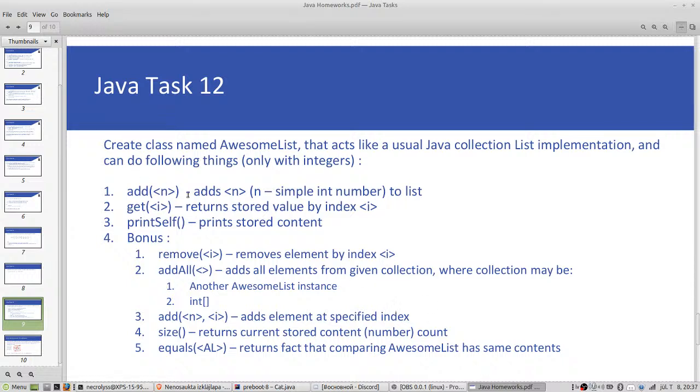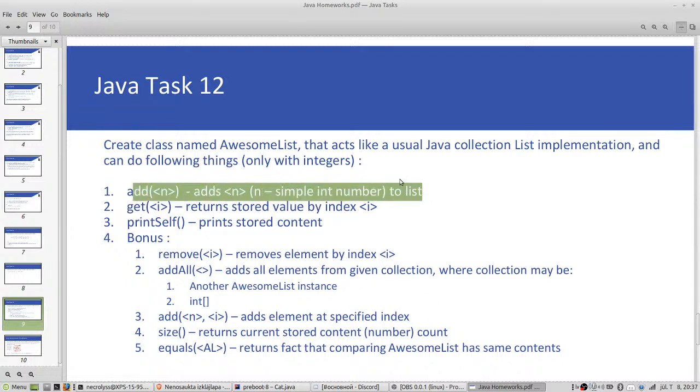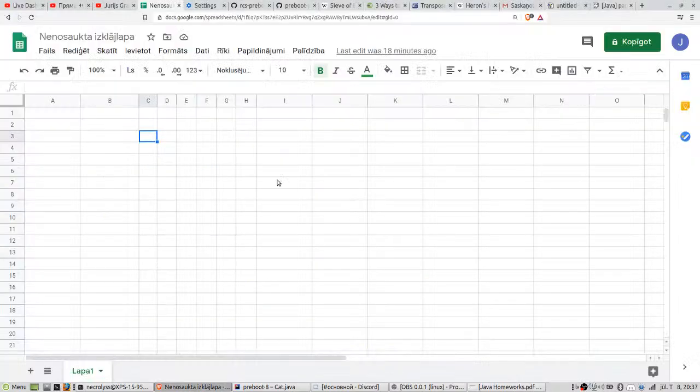For our example, we will use integers to store inside. So when we create an instance of this class, we will have just an empty array of one element. So nothing inside. One element array and nothing inside.